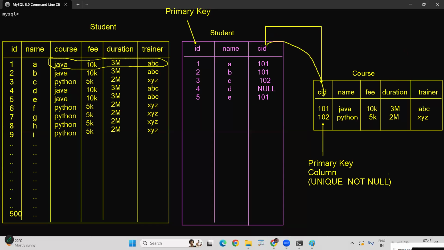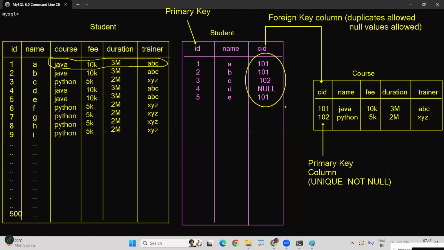Whenever you try to create that relation, it looks for whether the table is already present in the database. This one is a foreign key column. And the rule is duplicates are allowed, and null values are also allowed.